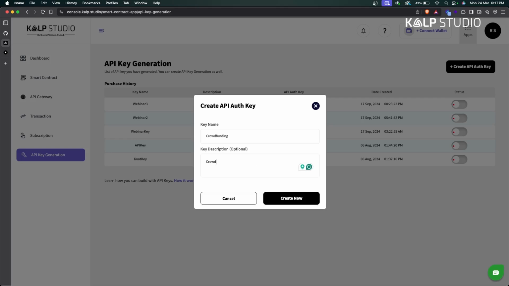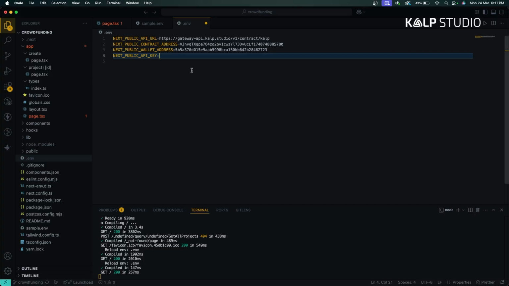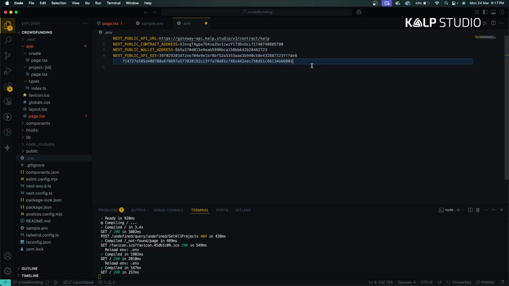Let's give it a very good description. Crowdfunding DApp API key. Let's create now. So we have our new API key over here. Let's copy that, and paste that API key over here. Great.